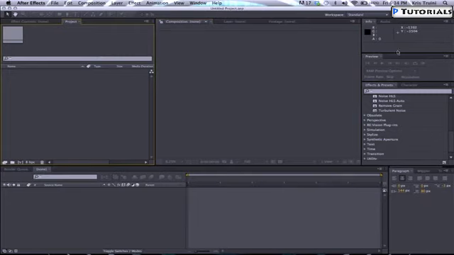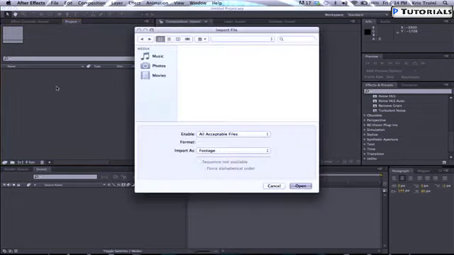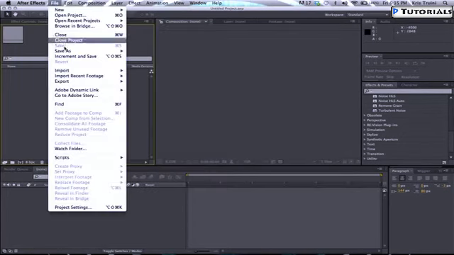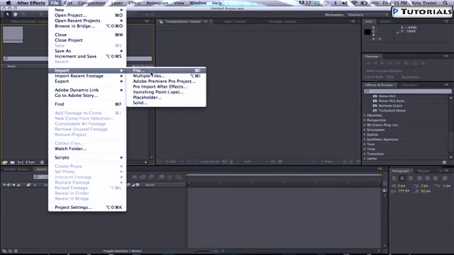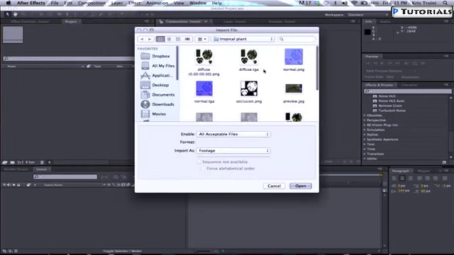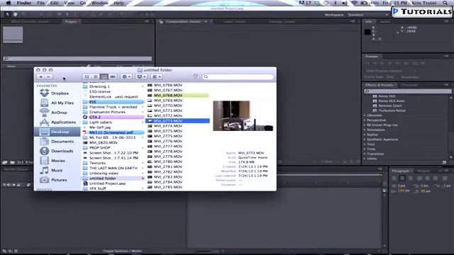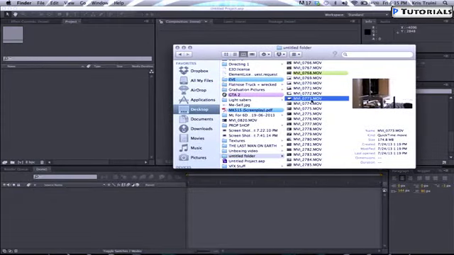Before we start exploring the rest of these panels, let's actually import some footage so that we can get a better understanding of what everything does with an actual example. So to import your footage, you can either double click into this project panel area, and this will open up this import file window. Or you can import files through File, Import File, or multiple files. So you see it'll pretty much give you the same thing. Or if you have a folder open already with the footage that you need, you can simply just drag it over onto this box or into the project panel area.